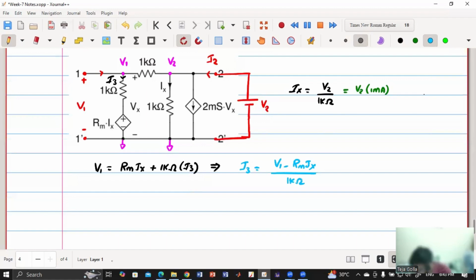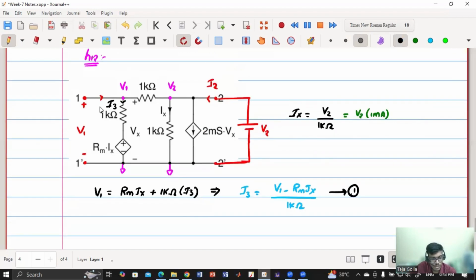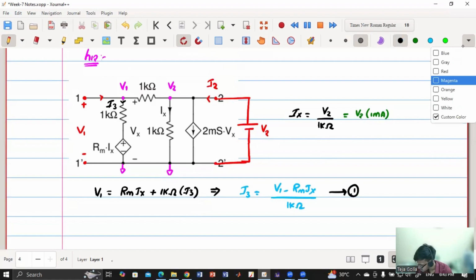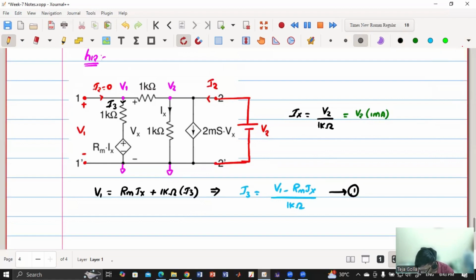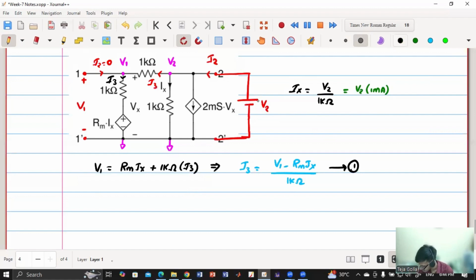Let this be my equation 1. So basically, I have to find a relation between V1 and V2 in an equation. Now, if you see this current I2 is equal to 0 because it is open. If it is I3, this circuit current will also be I3 because the entire current will flow. So now from I3, I can get a relationship between V1 and V2, right? So I3 is (V2, because it's at a higher potential, minus V1) by 1 kilo ohm.